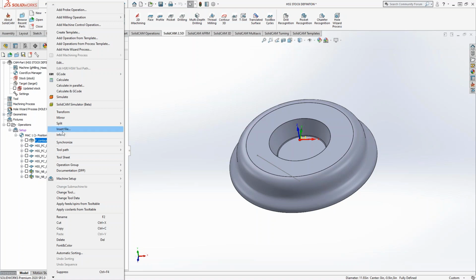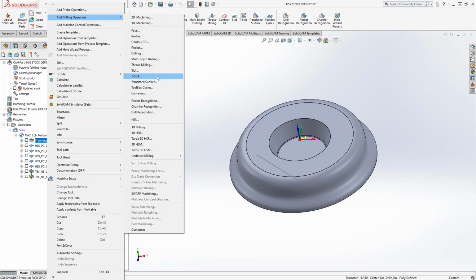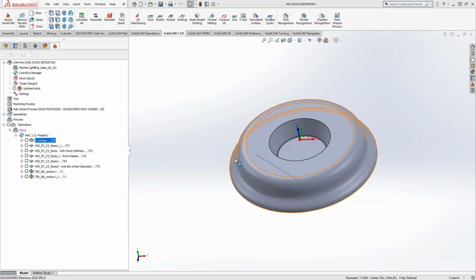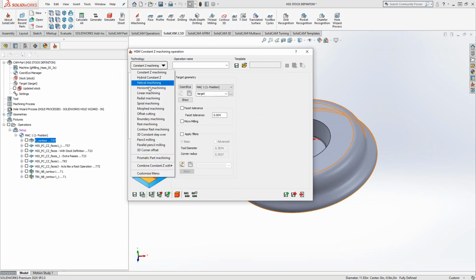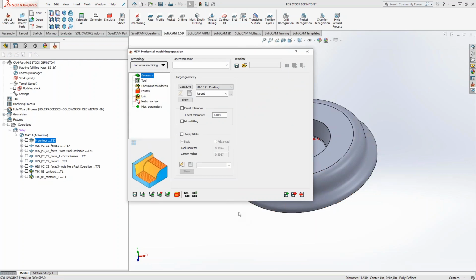And to lead off of that Prismatic, what I'll do to get that really nice finish is come in and do my 3D HSM, and switch it over to horizontal. Horizontal is really good at cleaning up the flat floors and the flat walls. So long as I don't have to have multiple step downs, which I shouldn't most of the time, I don't have to chain anything.